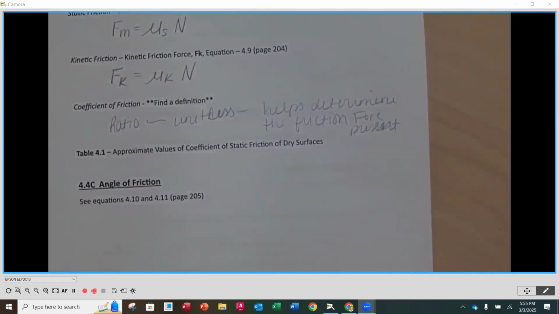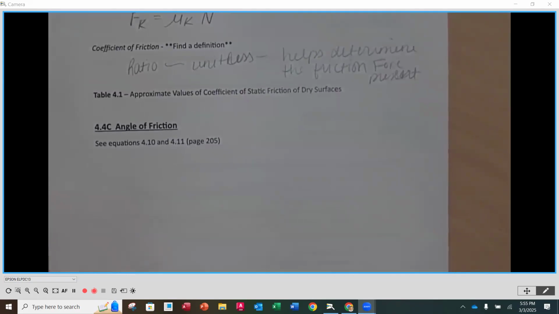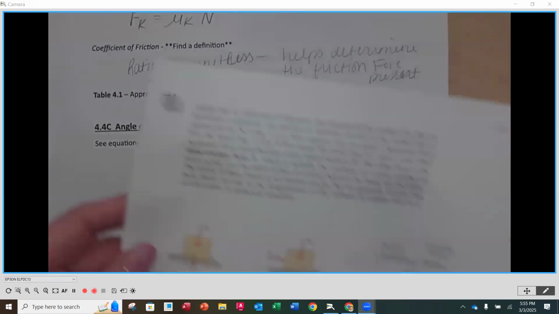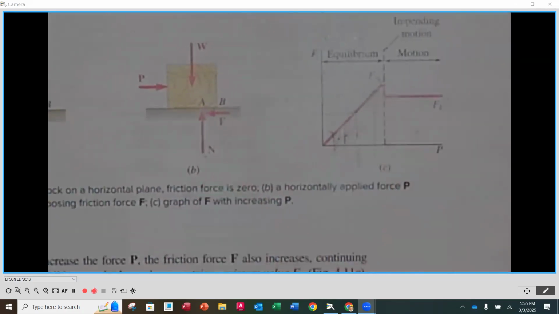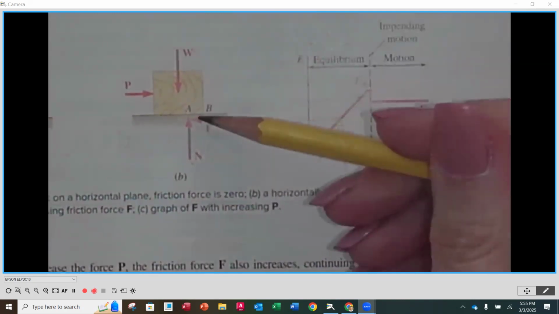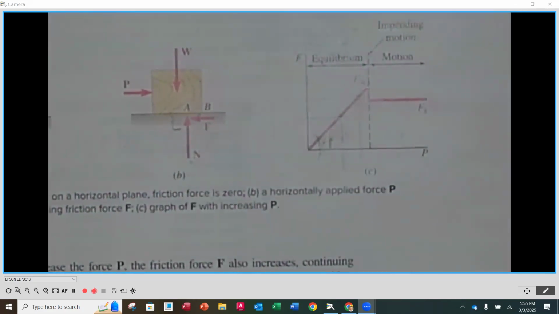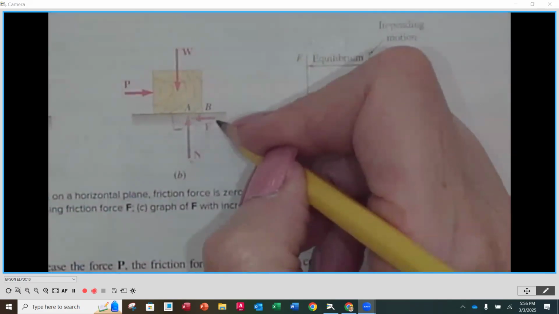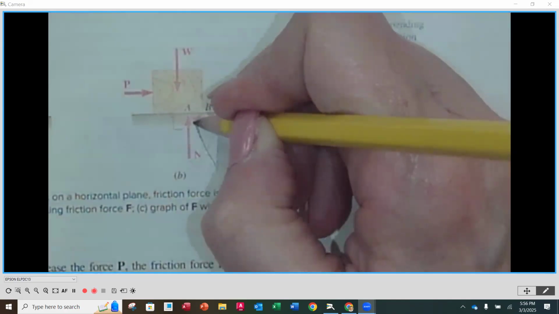All right. Now, as we look down to our next section, this will help us to calculate it, the angle of friction, okay? The angle of friction. So if we look back at the illustration that we have here, and I'm going to use the B part of figure 4-11, you'll notice that we have that friction force coming in, impending in opposing motion. We've got the normal force going up, which is perpendicular to that surface. So we've got two forces that are 90 degrees to one another, right? And as you can imagine, if we've got two forces that are 90 degrees to one another, there's a resultant force in here, isn't there?